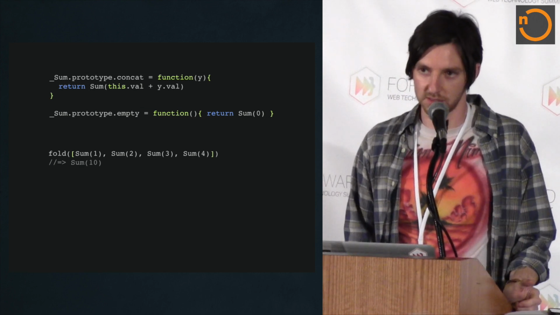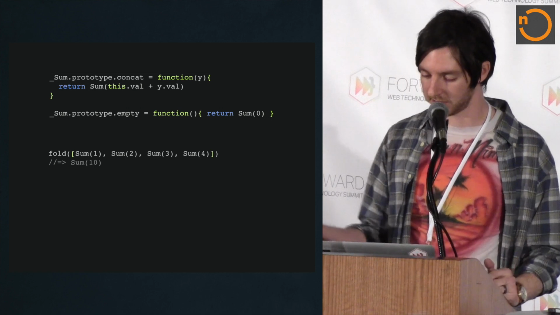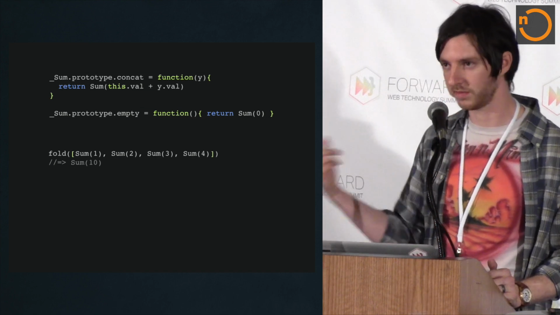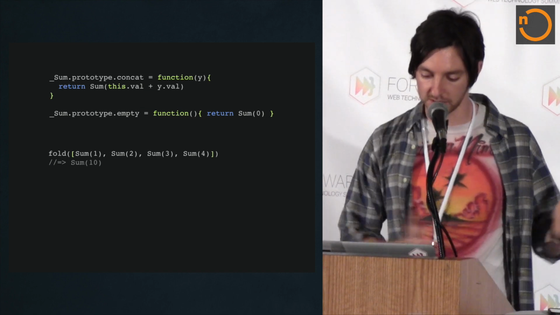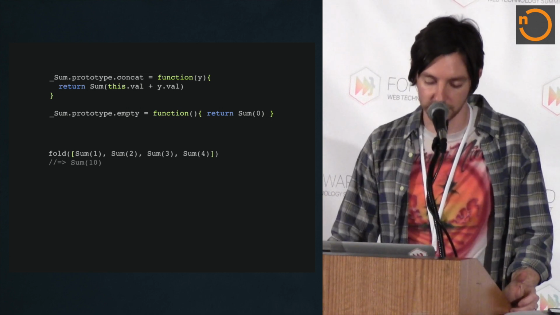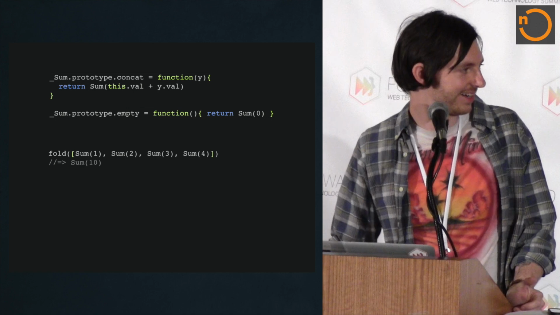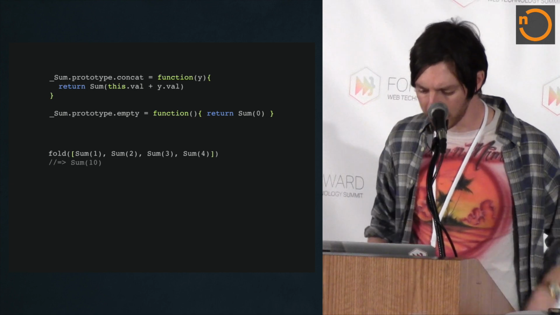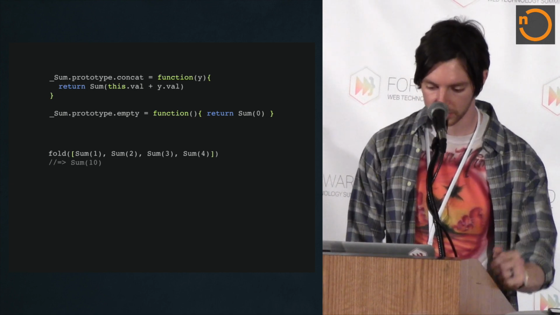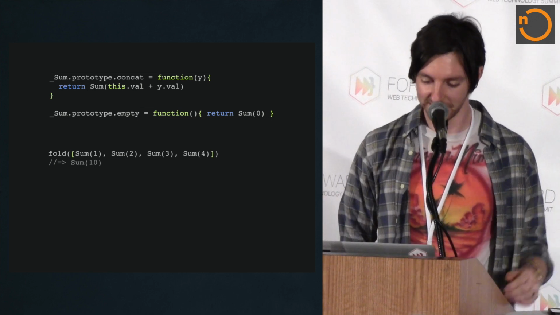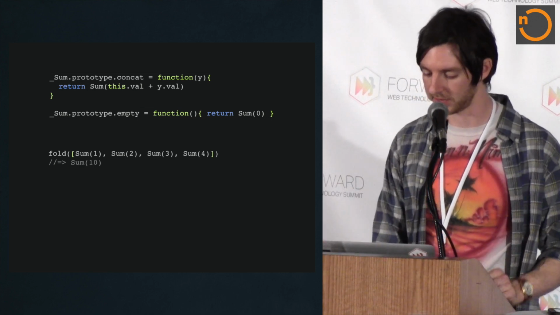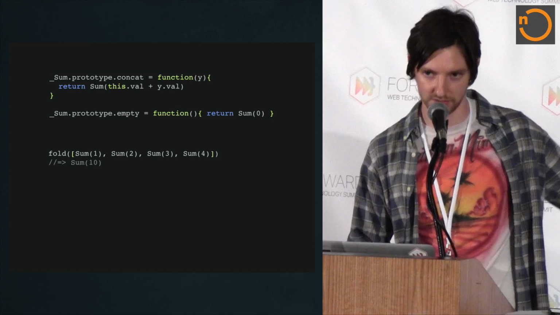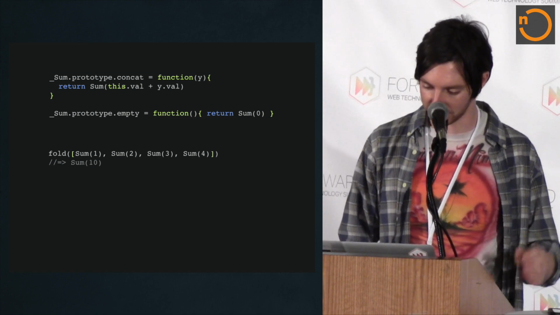Well, we can make a reduce that doesn't care about its first function or its seed argument, or its first accumulator. We could just call it directly with a list of this type, and it can figure out what those are. So folding down a list of sums will give me a sum of 10. Now, the first time I saw this, I was like, why the hell would anybody do that? It's so weird. I would rather work with functions. What am I doing, making this sum type that's only good for this? But it's actually really useful. We'll look at why in like 2 or 3 slides from here, so just hang tight. But so we've got a fold that will just fold this list down into one sum. And this should be relatively clear what's happening, even though I'm just blasting through slides. So sorry if you get lost in the code.